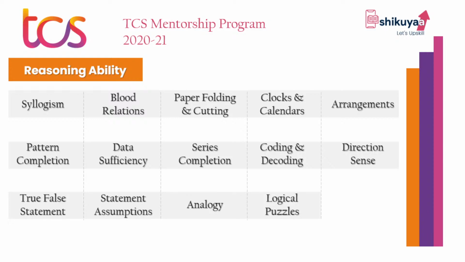Because I have experience of giving many exams, that's why I'm telling you. Accuracy alone is not enough. Speed is very important, because then you can attempt more questions and score more, because as you know there are 25,000 vacancies, so there will be huge competition. So if you want to attempt more and score more, you need to be very fast in attempting questions, like in bank exams. There is very less time, on an average 1.5 minutes for each question.